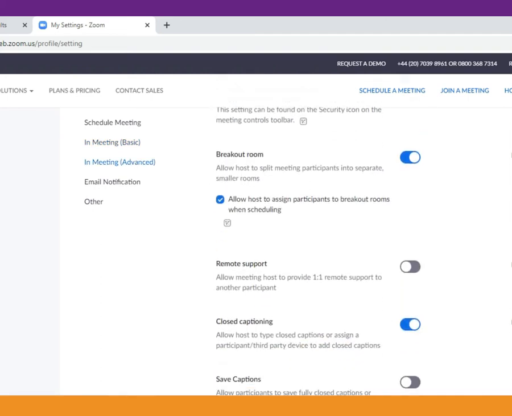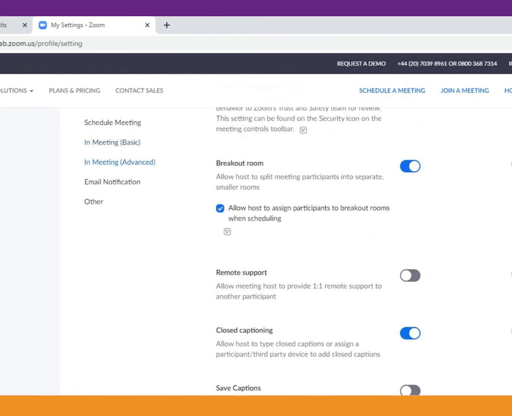Then we want down here, and you see in meeting in advance is breakout rooms. So just to make sure that that is enabled, if it's disabled you may need to enable it, and then log out and log back in to make sure it's all set up. But if this isn't enabled, you won't be able to do that group work activity. And it'll be really easy to see if it is enabled when you first sign into a meeting, because it will show on your breakout in your toolbar, which I'll show when we start a meeting shortly.